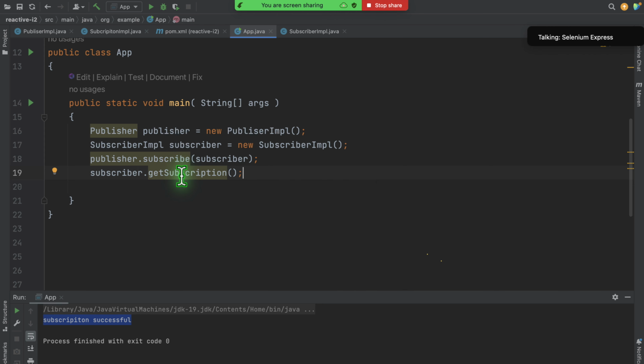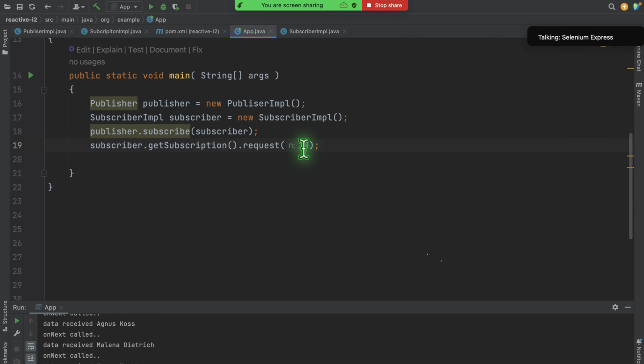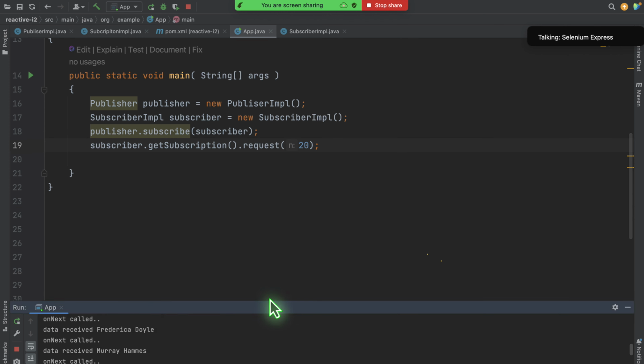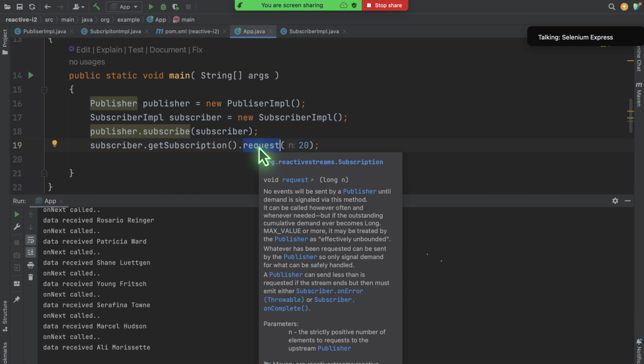If you do getSubscription right now, you can get the subscription object, and you can use request, and you can ask for 3 or 4 or 5 or 10 or 20, as much data as you need. If you run this right now, you'll be able to get 10 data, and if you make it 20, you'll be able to get 20 data from the publisher. So we are exposing the subscription object from the subscriber, and using that, our client can request for data.